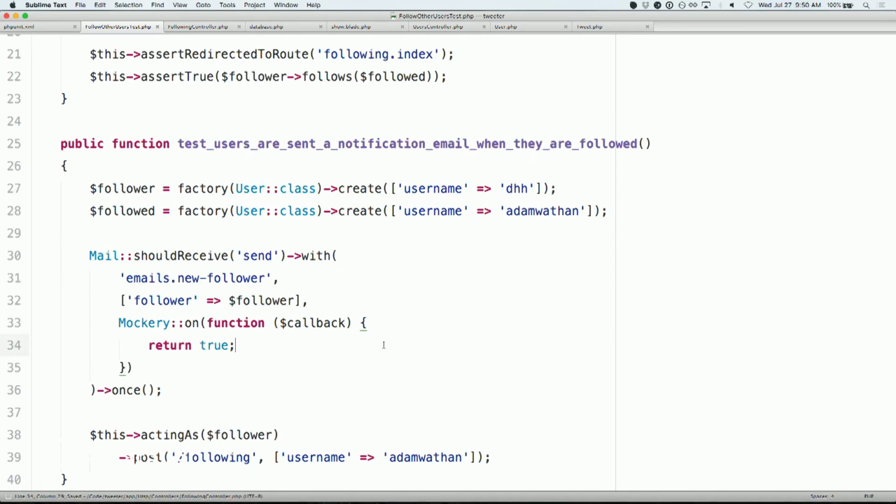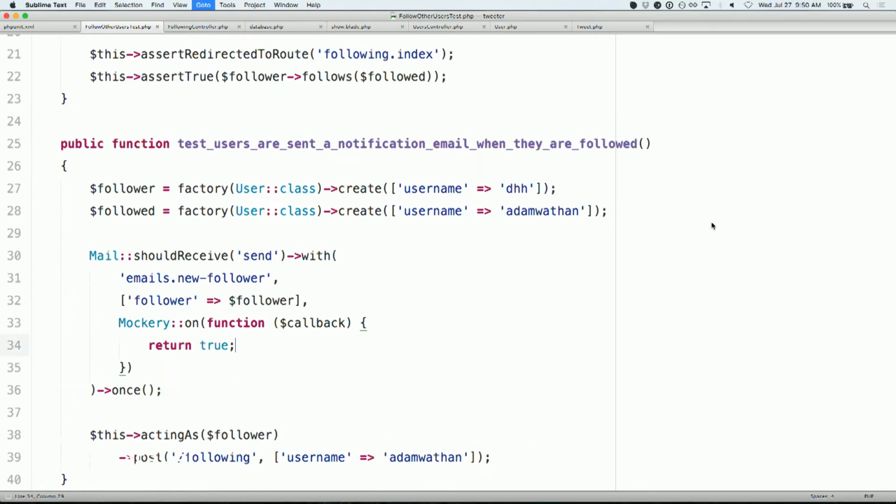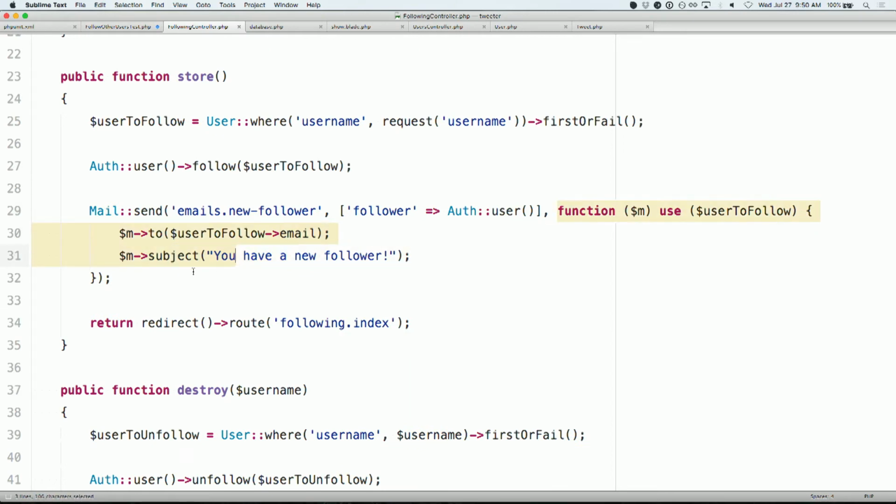In here, we can do whatever is necessary to verify that that callback is the callback we wanted. Well, how are you going to do that? There is a way that I will show you that will make you never, ever want to use mocks this way again for the rest of your life. In trying to figure out how this is possible, this is what I ended up landing on. The callback getting passed here is this callback, and we need to pass a message into that callback and make sure that the message got the to method called with the right email and the subject called with the right subject.